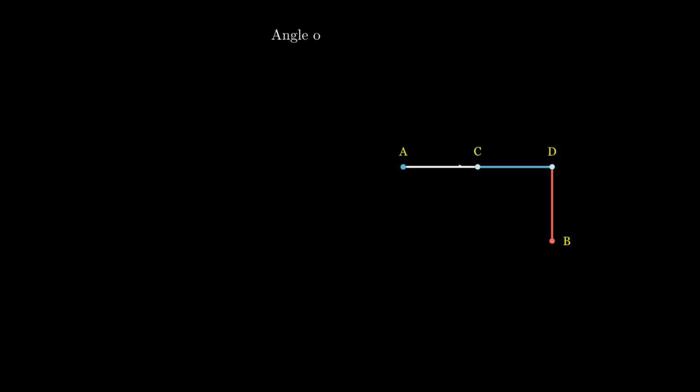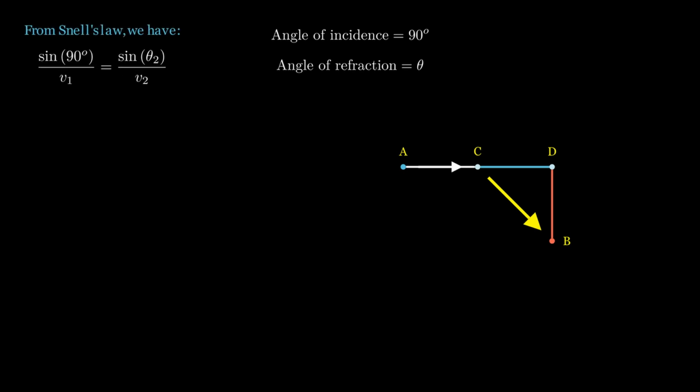Now, applying Snell's law to a beam of light emerging from point A and going into the medium of lower speed, we see that the sine of the angle of incidence at the interface is 1. This is so because the angle of incidence is 90 degrees. Furthermore, the ratio of sine to the velocity in both media is constant. And we know that the speed of light in medium 1, that is, the highway, is n times higher than it is in medium 2, that is, the field.